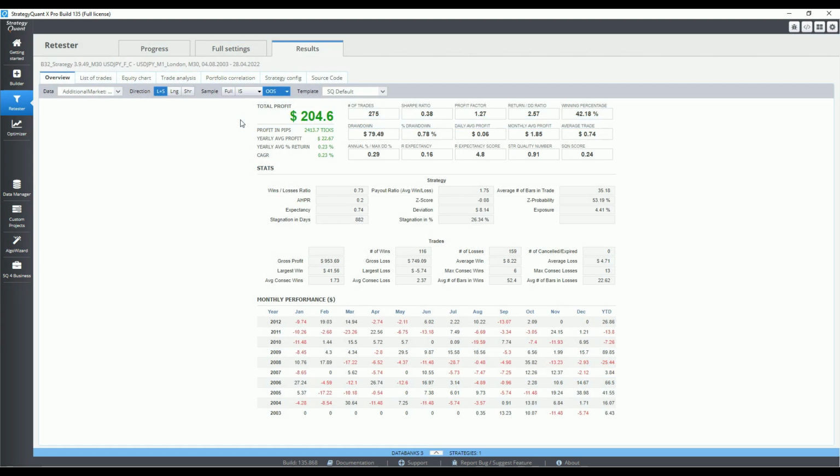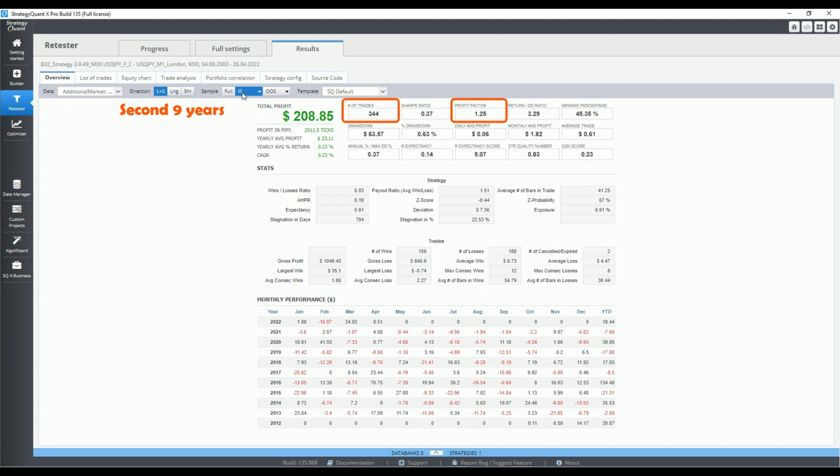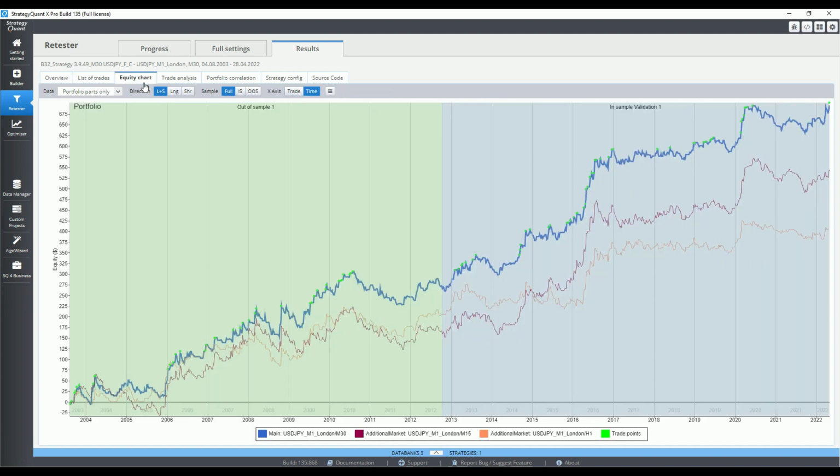So does the strategy pass the robustness test? Performance deterioration is within expectations, with each time frame meeting the profit factor and sample size requirements. The equity curves still display a general uptrend without deep drawdowns, so I would consider this a successful robustness test. So if you're looking for a simple and efficient robustness test, do give multiple timeframe backtesting a shot. It's a great way to kick off your robustness testing workflow.